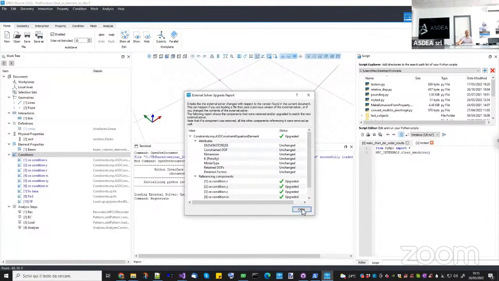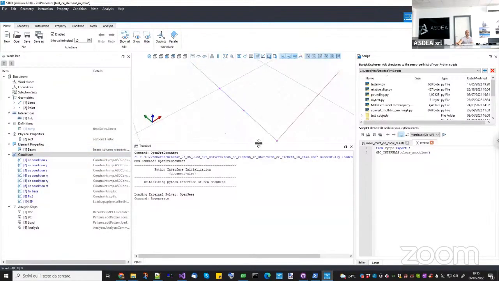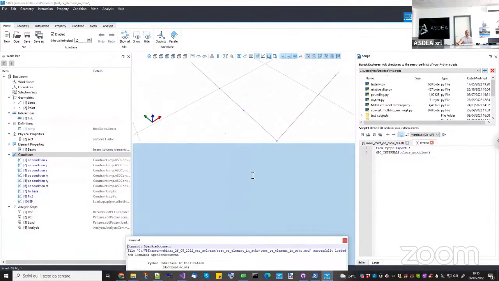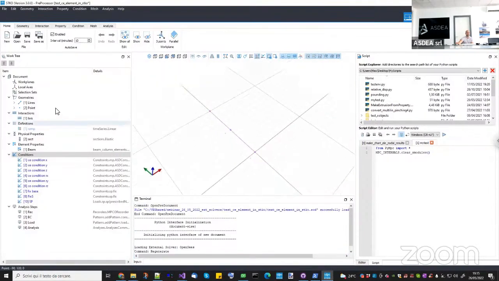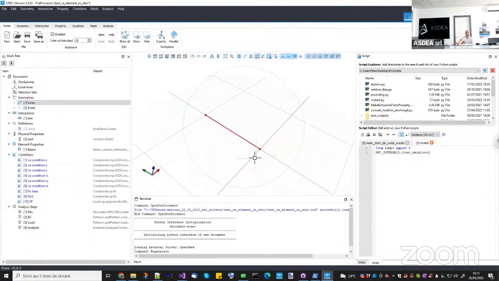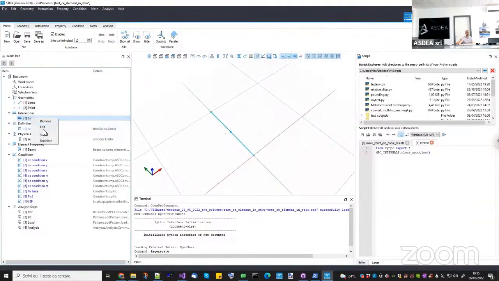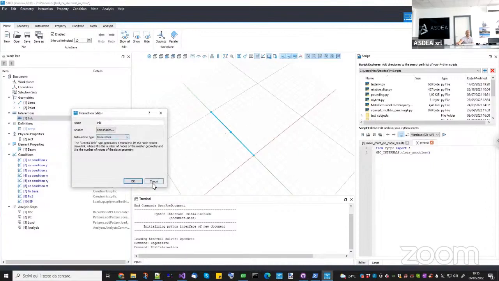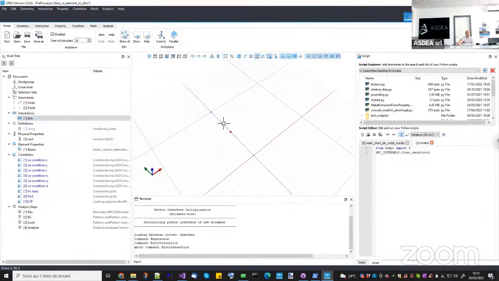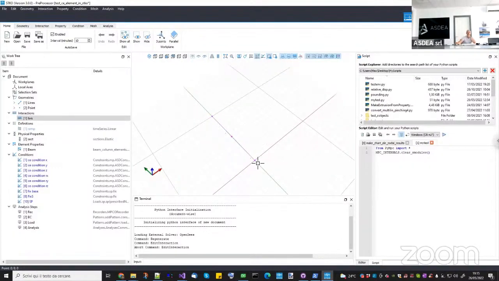Now, if everything is fine, in this example I created a very, very simple model, similar to the one that I wrote manually. Basically I have one line that goes from node 0 to node 2. This one is at position 0, this one is at 100. And then I created another point here in the middle, point 2. Then I created an interaction. This interaction is of type generic link. The constraint node is this one, while the master nodes are 1 and 2. So this one will be the first master, the second master, and the final slave.